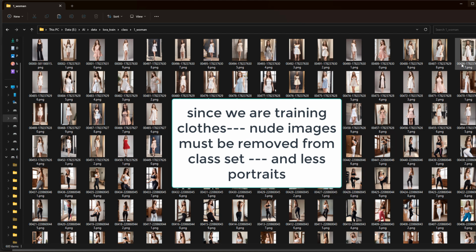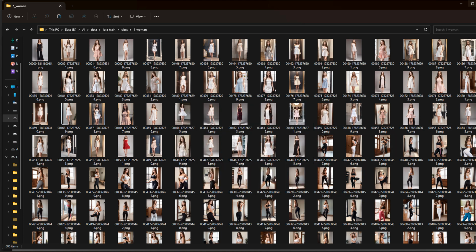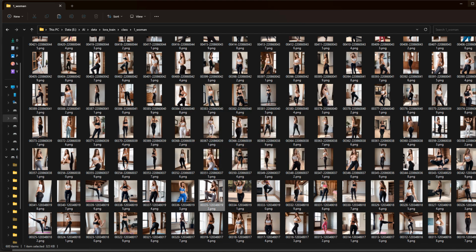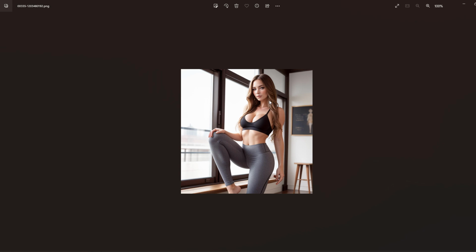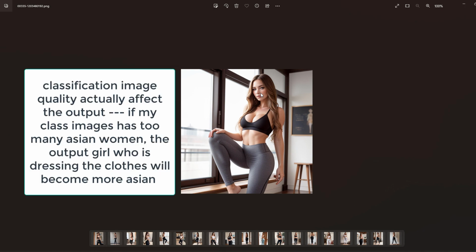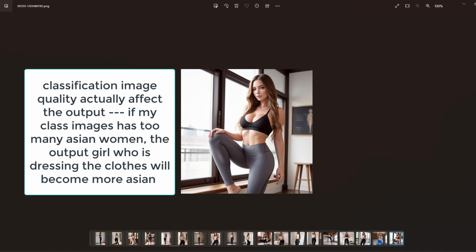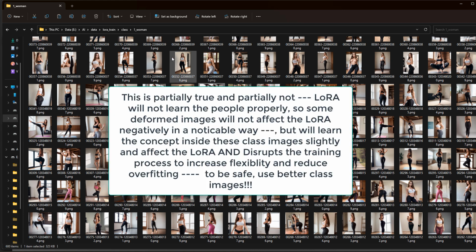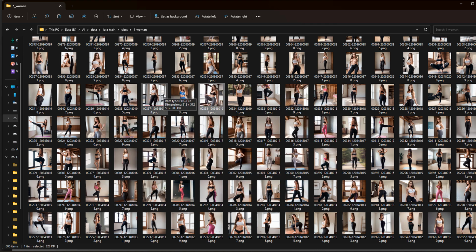Because I don't want to learn the face that exists in my data set, I would use new faces in the data set. So it will basically learn some of these features. It's also good for the classification images to be of good quality, because the better the classification images are, the more likely it is that the LoRA will be better as well. It's also possible to use images with deformation. That's not very important because it will not learn these images as well as it will learn the LoRA. So the purpose of the regularization is to disrupt the learning process.